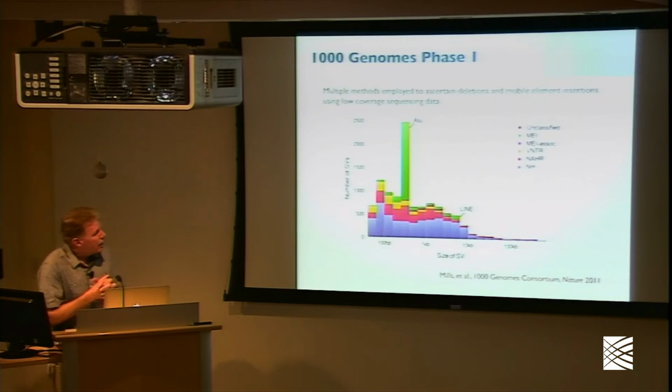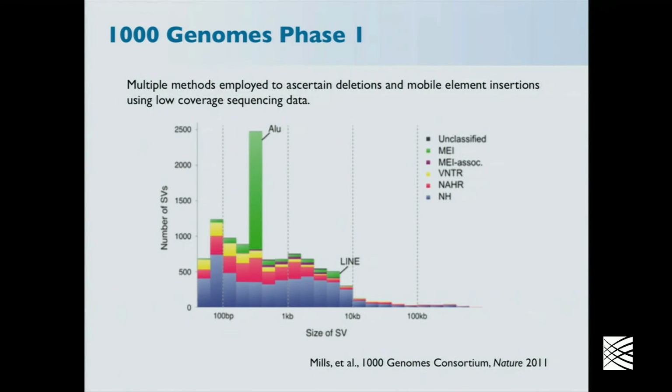So if you put this all together and look back at the 2011, 2012 timeframe, here's one of the results from 1,000 Genomes Phase 1 in the structural variation working group, using all of this short read sequencing data at low coverage. So the 1,000 Genomes was at this time about 1,000 people, and it was 4 to 6x sequencing coverage. And this was the spectrum of structural variation that was discovered using the methods that were available at the time in that data, using 10, 12, 15 different methods, and pooling and really QCing all the calls that came from those methods.